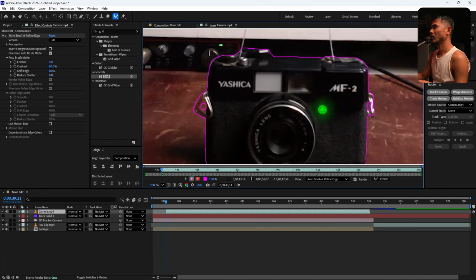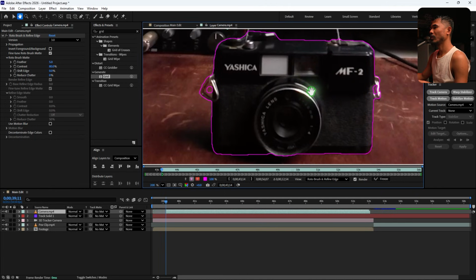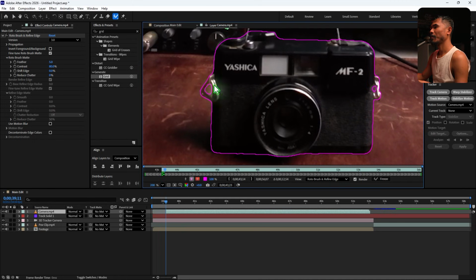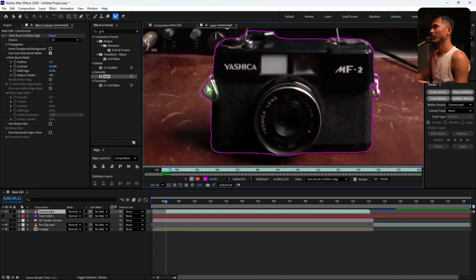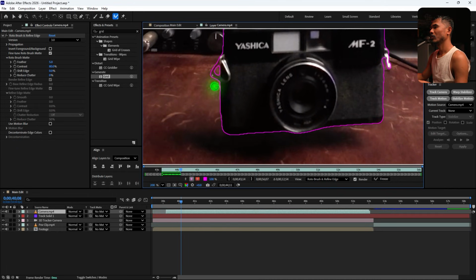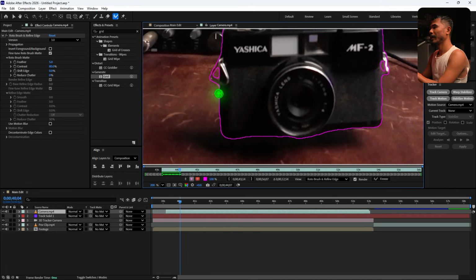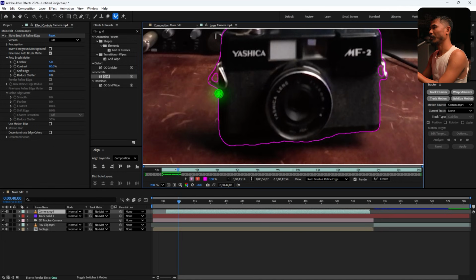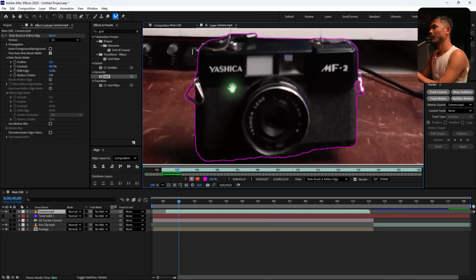I will just hit the spacebar to go forward, and pay attention to the mask here. You can pause always. You can go back and forth by hitting the Page Up or Page Down button on the keyboard. Let's just hit the spacebar.